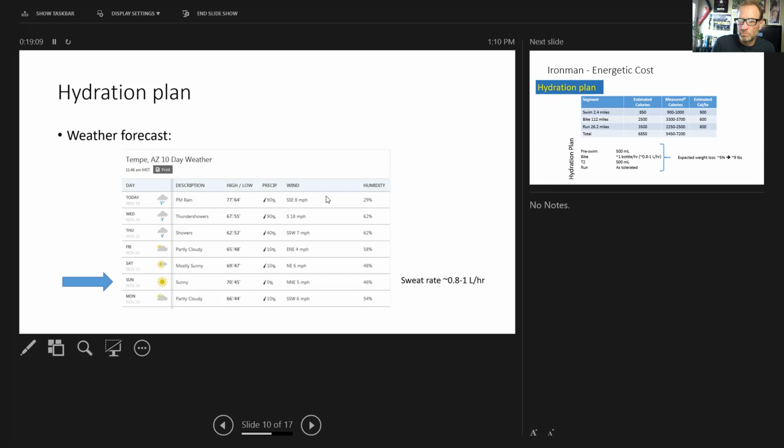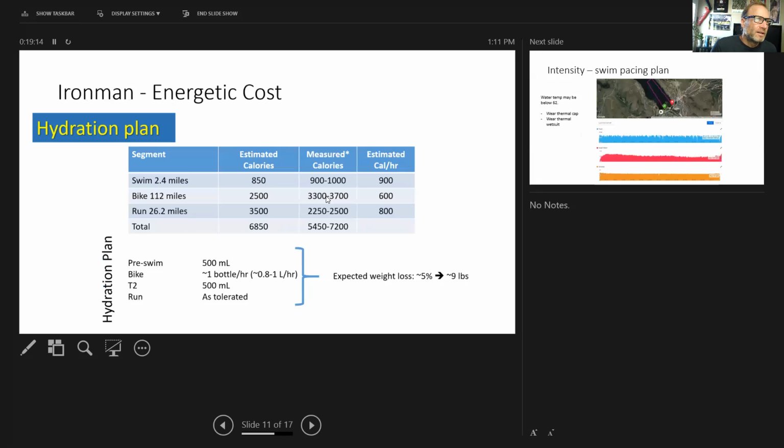So really, we spend a lot of time in prepping for a race by looking at the weather forecast and historical weather, keeping an eye on that so we can adjust our race day plan as needed. Because my plan for a hot, humid race is going to be quite different than for a cold race. When I did Norseman, that was a very different type of plan. So here's a hydration plan. Pre-swim, we plan out what we're going to take before the swim, then what the plan is during the bike ride, then in transition, and then the run.